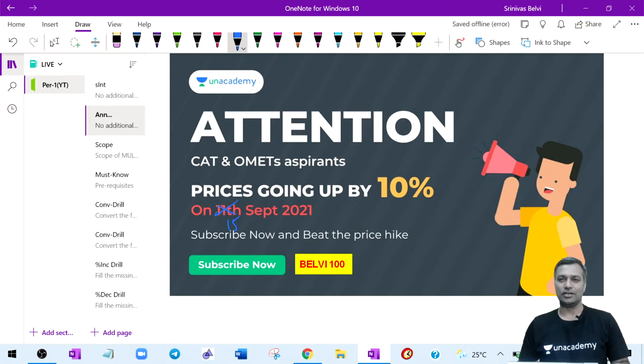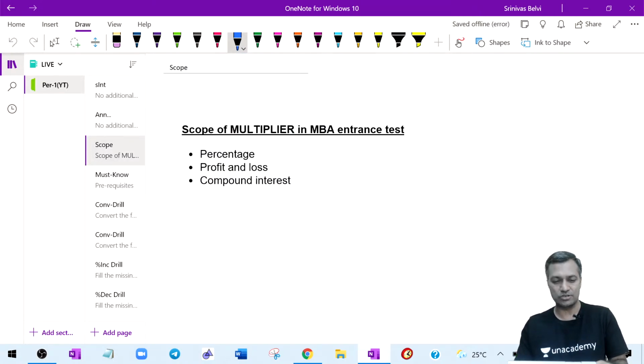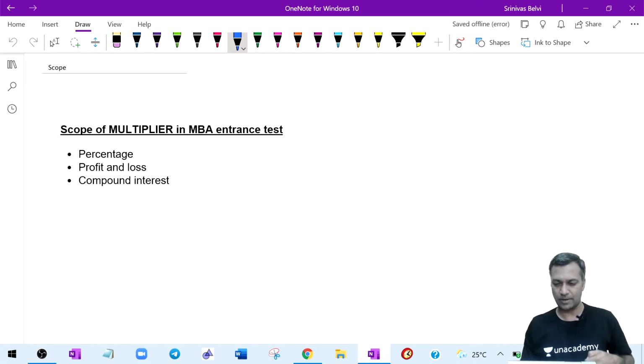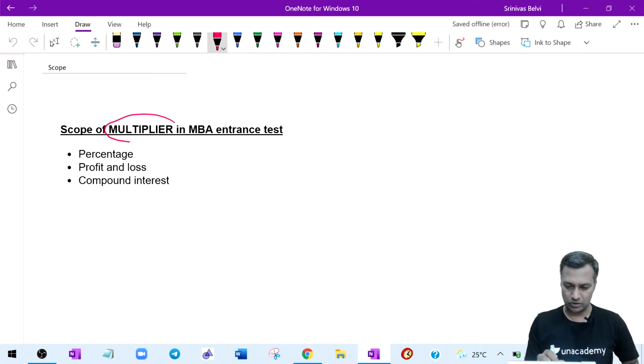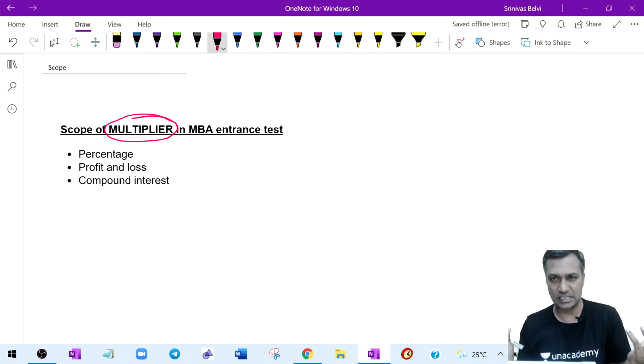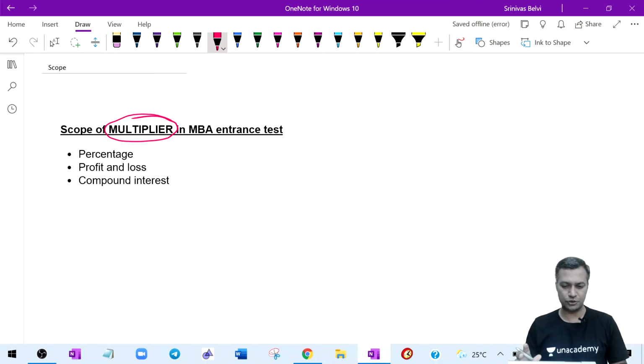Here we go. So why I was talking from a CAT 21 perspective is I know that most of you wouldn't have started just now. You would have done at least some part of it as a part of percentage. That's what I was talking about. The multiplier, this concept that I'm talking about, I will brief in a while. Most of you know this as well, but I will say how this one thing fits many parameters. That's what we see through this particular lecture.